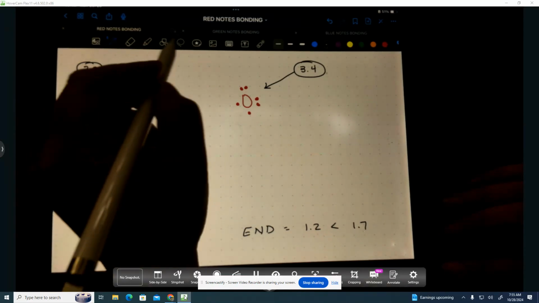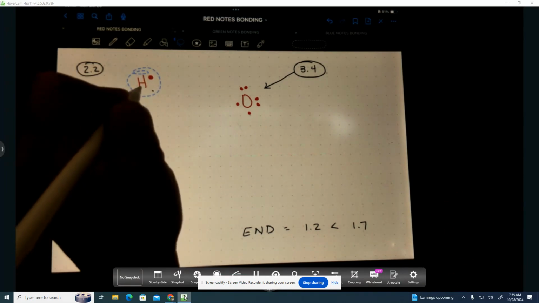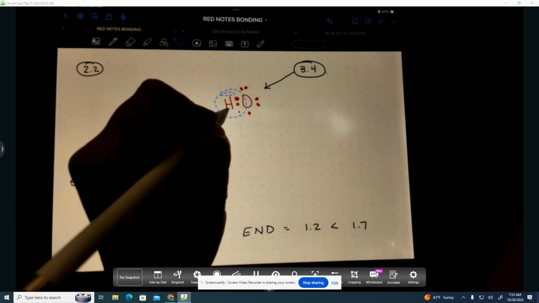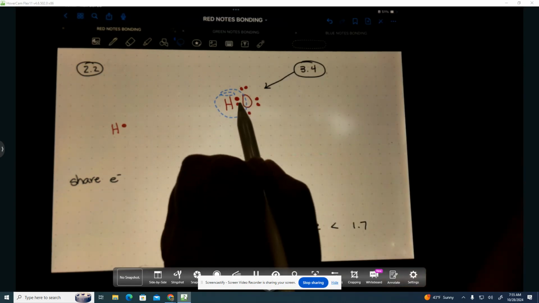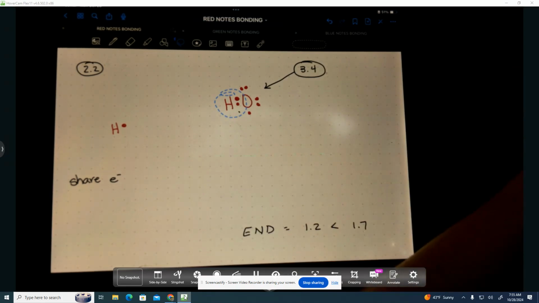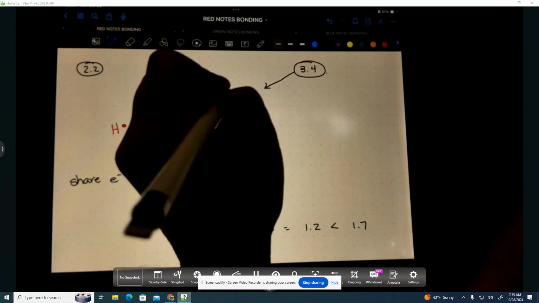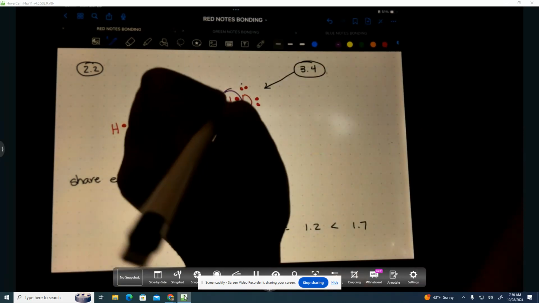So this hydrogen, just look, don't write. This hydrogen needs 2 electrons. It only has 1. It comes over and it says, oh, look, I can use one of yours, oxygen, and one of mine, and we can share these 2 electrons. That we will call a covalent bond. It is sharing the valence electrons to complete. So this hydrogen now has use of 2 electrons, and this oxygen now has a total of 7.